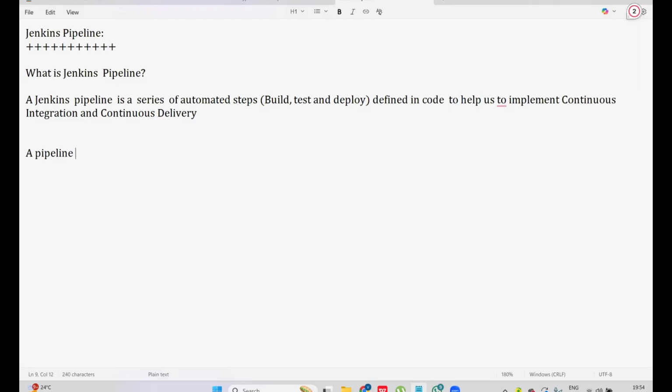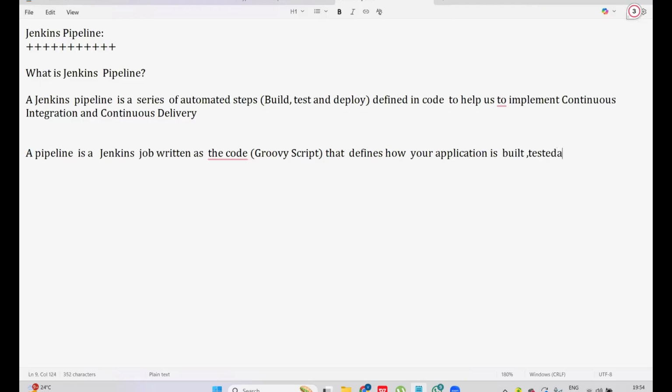A pipeline is a Jenkins job written as code, that is Groovy script, that defines how your application is built, tested, and deployed.